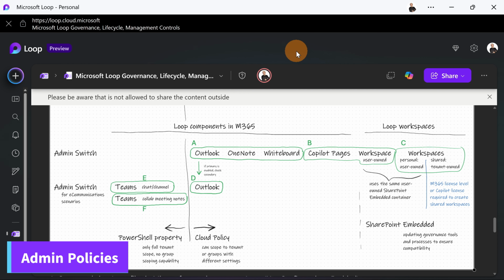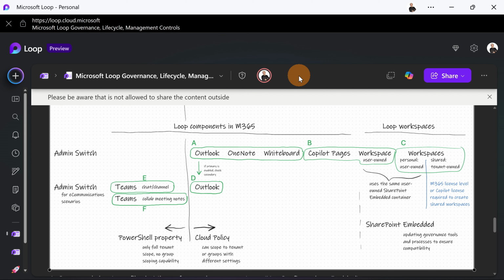From an admin and policies perspective, all you need to do to handle and enable Microsoft Loop in your organization is summarized in this other great picture. Here we have a separation of artifacts. Speaking about Teams and Loop components in Microsoft 365, we have a set of Loop components coming from Outlook, OneNote, OneDrive.